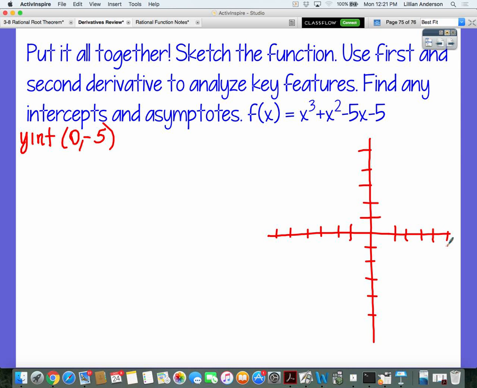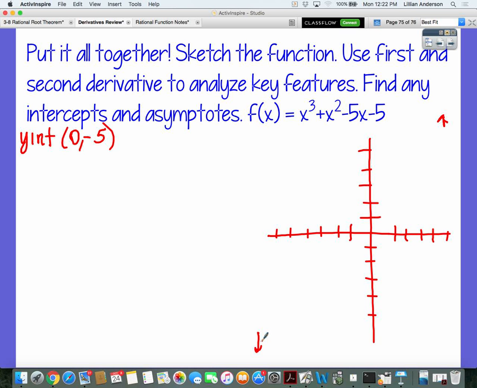Maybe you might recall from pre-cal and algebra 2, do you guys remember what the ends are going to look like in this function? It's going to look like this, where it's going to be up on this end and down on this end because it's a cubic. Everybody should know that x to the third goes like that. So knowing that can also help you in the process of sketching.